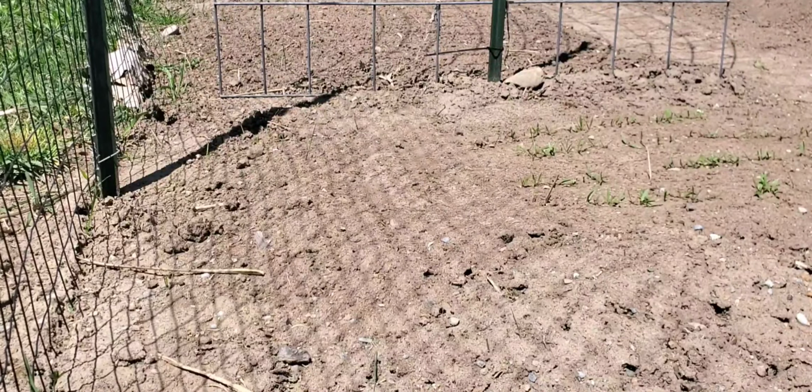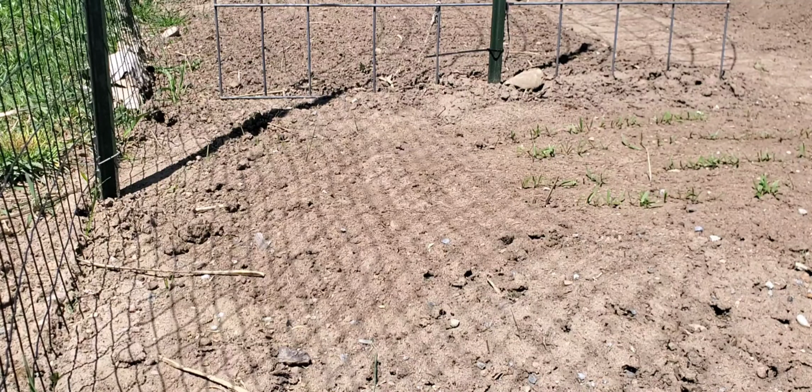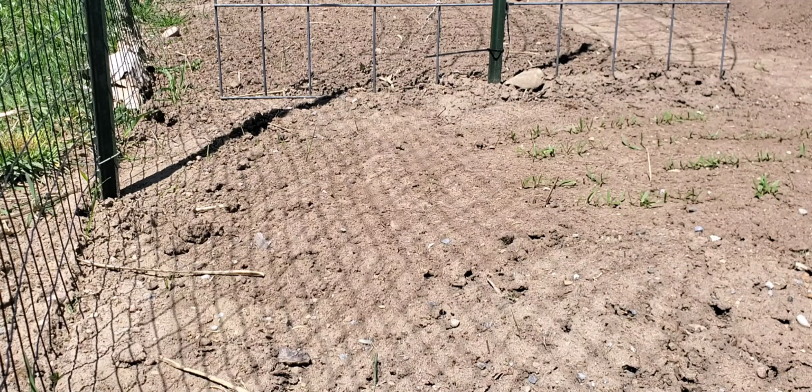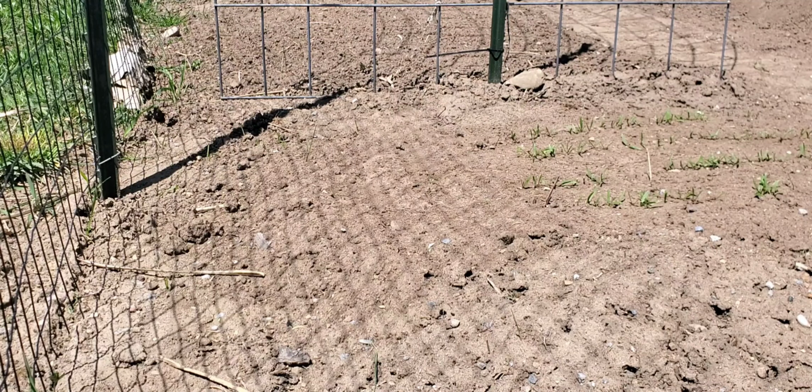Okay, down here by the spinach, I'm going to put my kale in here, and then I'm going to put cabbage along this back here, and I might put the Brussels sprouts over here where I normally have my zucchini plants, and then just do zucchini and summer squash on the other side. Again, I don't need as many plants as I ever put in the ground, so I think this might be a good way to force me to not plant so many. So let's get these in the ground.